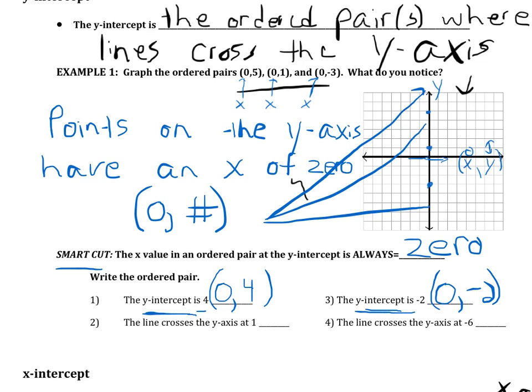You guys go ahead and do the last two quickly. Hit pause and do the last two. Okay, you should have found these to be: let's see, this one would be 0 and 1. And then this one crosses the y-axis, so I know that's going to have a 0 for x and then -6. Okay, so important that you understand that. So if you don't, hit rewind and go back and listen to that again. Or if you still have questions, write a big question mark somewhere and write exactly what you don't understand.